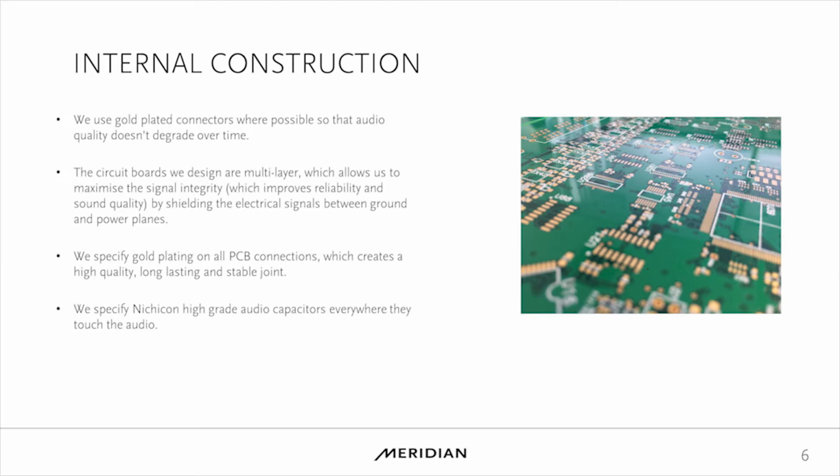The other thing I've noticed as well about the 271 with the lid off is that it's got gold capacitors in there. Are they the Nichicon ones? Absolutely, we use Nichicon everywhere it touches the audio, so this is a high-quality product. Yeah, and a very reasonable price point as well, considering the amount of love and effort that's gone into making it. There are a lot of components inside this. If you do open it up, you'll see there are so many channels of analog switching going on in this thing. Yeah, there's a lot of circuitry in there, but they're all the same high quality.